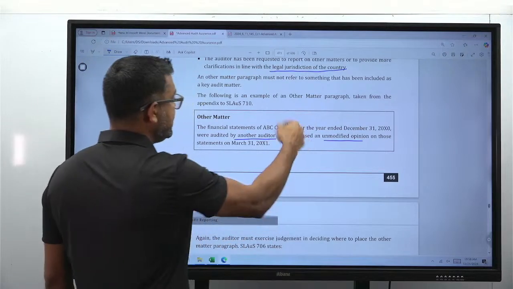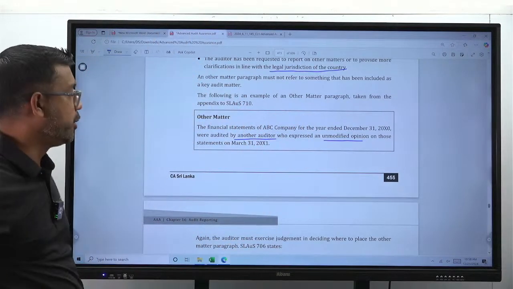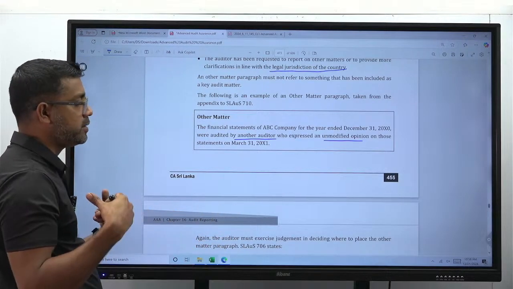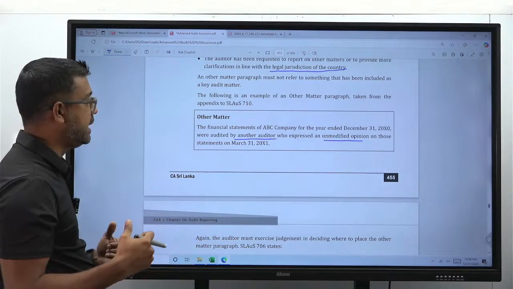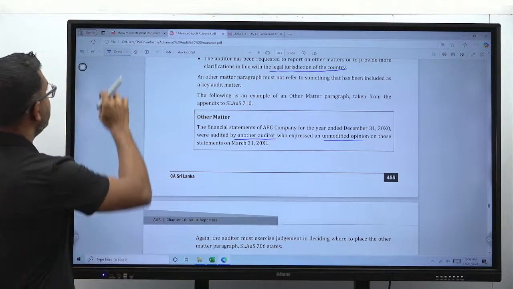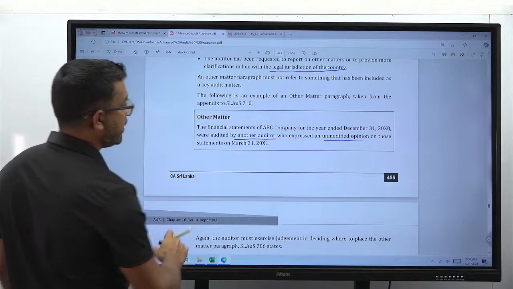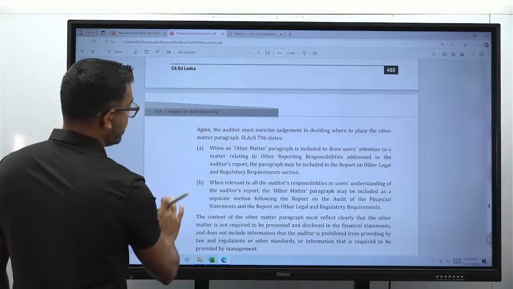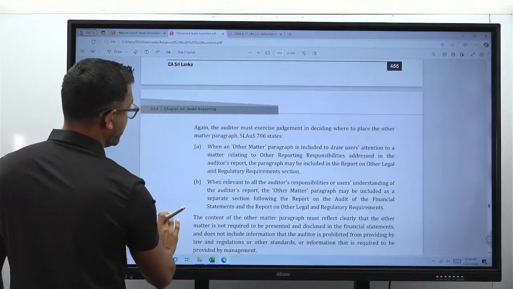So this has not been explained in a note, but it's something that you believe is important or fundamental to users' understanding. So then you bring users' attention to this through the other matter paragraph, right? Fine. And again, including an other matter paragraph is not a modification to the audit report.